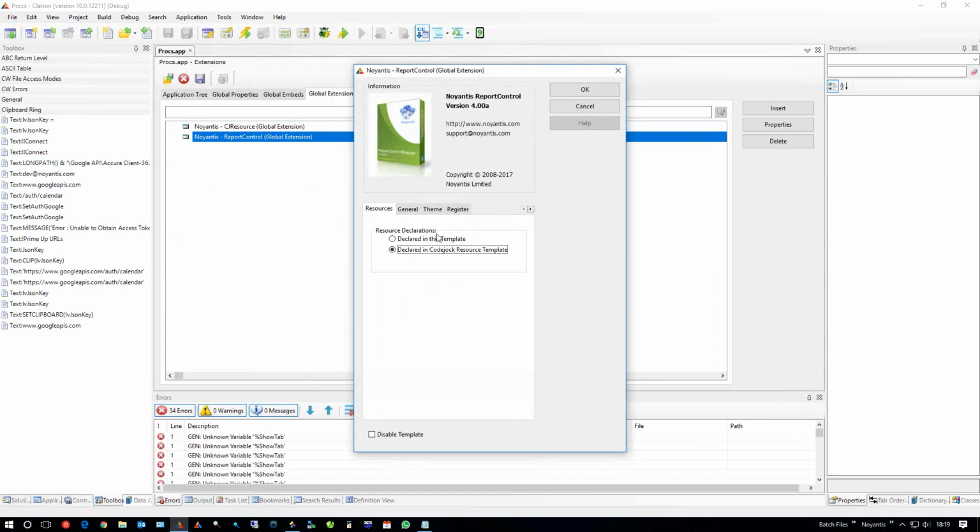Excellent. Well, finally we started it though, John. It's a start. I know. So if we declare it in this template, then this template would not be a multi-DLL aware thing. Is that right? That's right. The default of this for backwards compatibility will be declared in this template, and then you are straight back to normal, the way it was. So you'd have to manage that all the way through your apps and everything. Except at the moment there's a problem on this show, and so I've got to try and fix that.